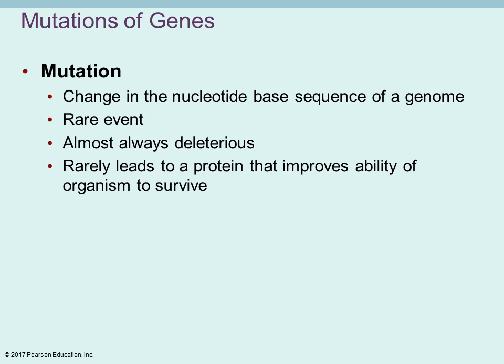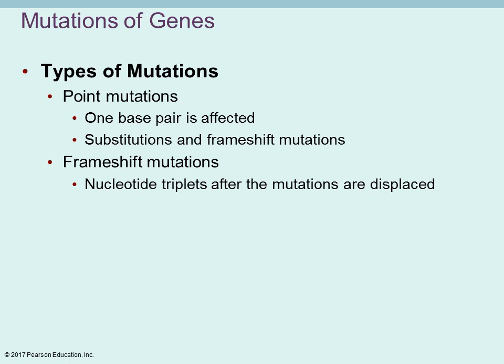Mutations, this is where you have a change in that nucleotide base sequence. It actually is not that frequent of an occurrence. Sometimes it can be good, oftentimes the results are disastrous. There are different types of mutations. There are what we call point mutations and frameshift mutations. Point mutation is where just one base is affected.